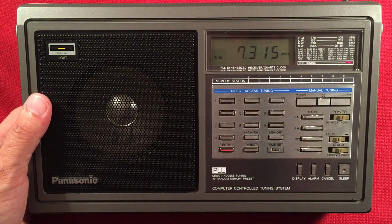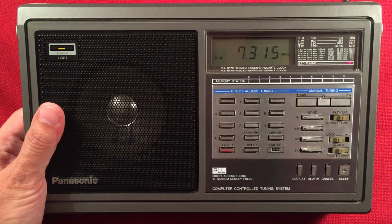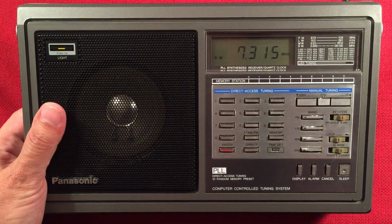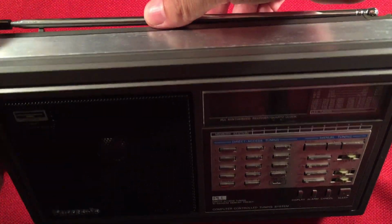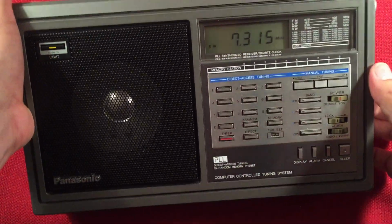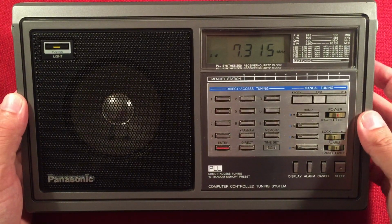So let's go ahead, disconnect, go to AM really fast just to show you how it does on AM. I haven't really done much testing at night, but we'll just kind of direct enter some frequencies maybe, or just kind of quickly tune through the AM band. Okay, so I have presets already set up, so let's turn the volume up.